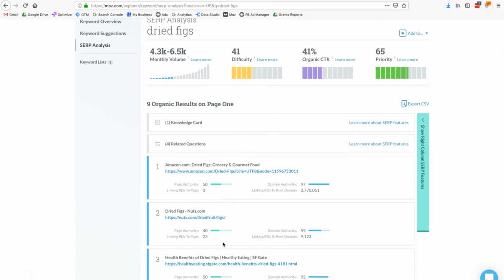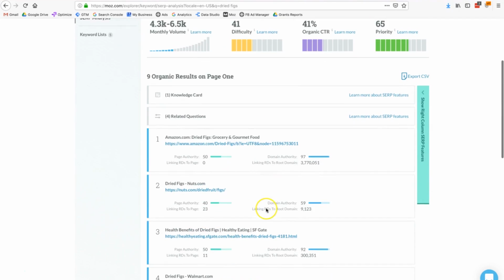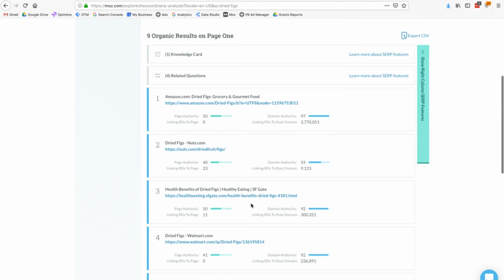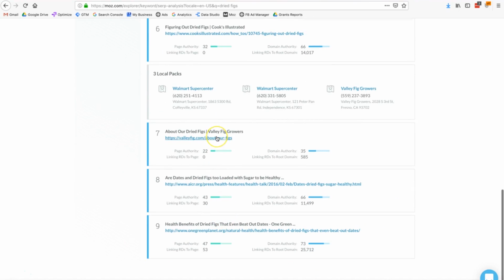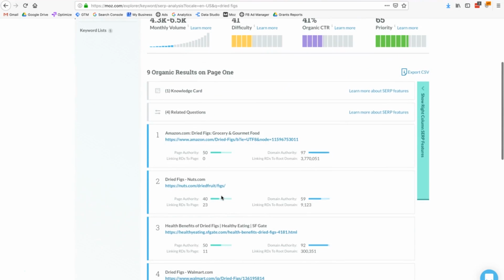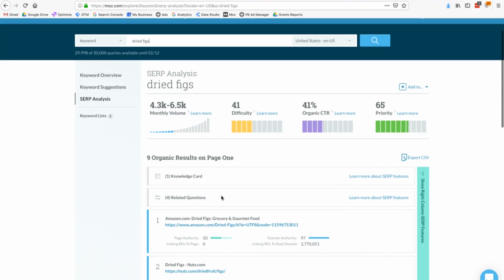So I want to be able to understand what my competition's doing. So here I could see if I really want to try and optimize for that keyword, I could see what the other pages are ranked for that keyword on page 1. I can also see what local results show up for that keyword. So here I can see that we have a number of different sites listed here. So if we want to be #1, these are the sites that are basically above us that we need to climb over to be #1 on Google. So I find that the Keyword Explorer tool in Moz is very helpful for understanding your competition, as well as getting an alternative check on volume and competition, or difficulty, if you will.